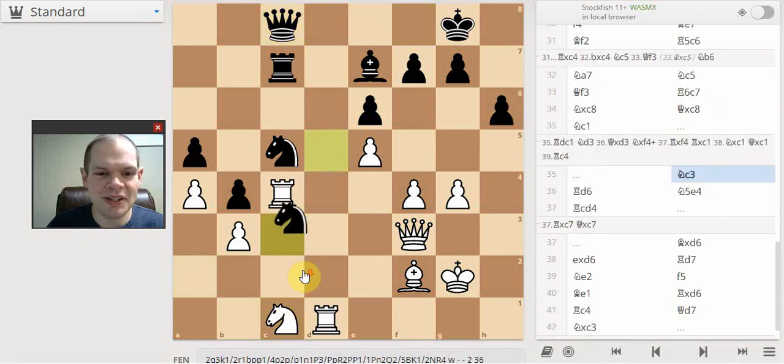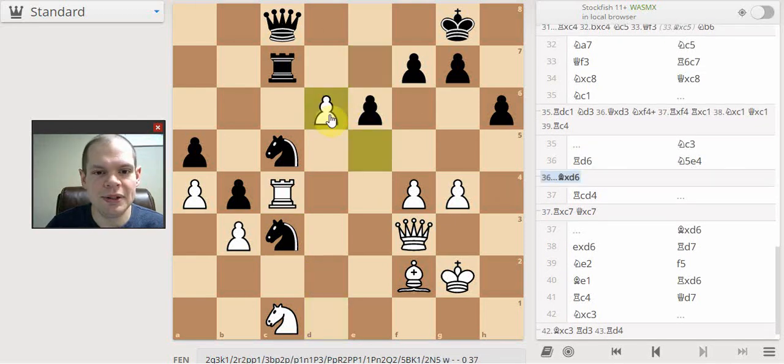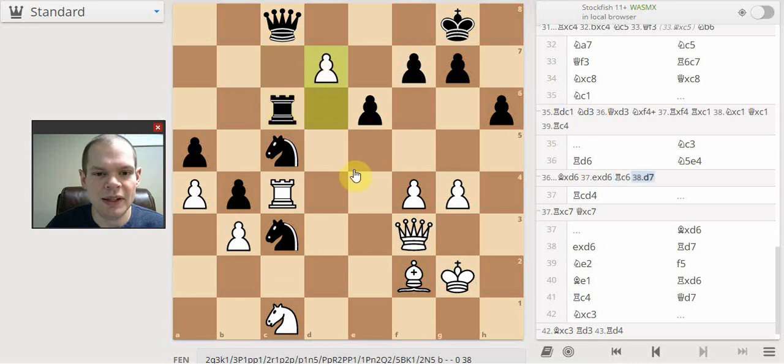John played knight c1 instead. I played knight to c3, and he went rook d6. An interesting idea, because if I take that rook, then after e takes d6, if I go rook c6 to try to keep defending the knight, then there's going to be d7. And if the knight takes, I'm dropping material on c6. And if the queen takes, I'm dropping material on c5.